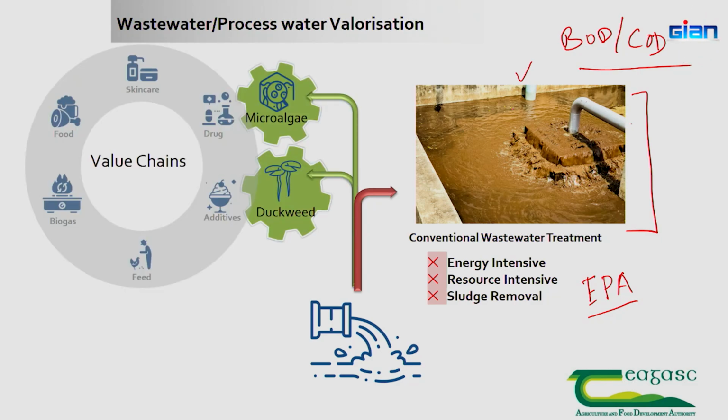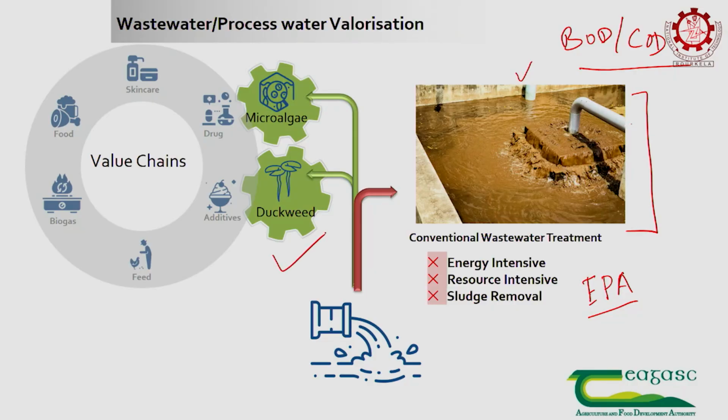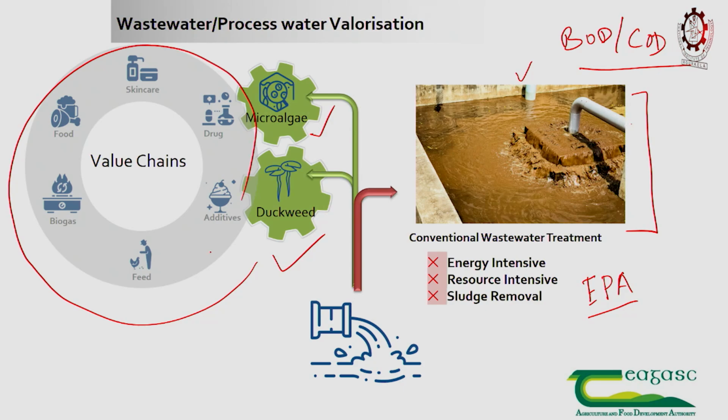Now, another role is when we are reducing the BOD and COD, all the water coming from the dairy industry or the meat industry or brewery or the seafood sector, what nutrients does it contain largely? Nitrogen, phosphorus and all those minerals in the form of soluble protein or so. If that water is used to cultivate duckweed or cyanobacteria or other microalgae in a controlled fashion, we create a new biomass. That means converting inorganic nitrogen and phosphorus into organic form. And then how do we use it for different products?